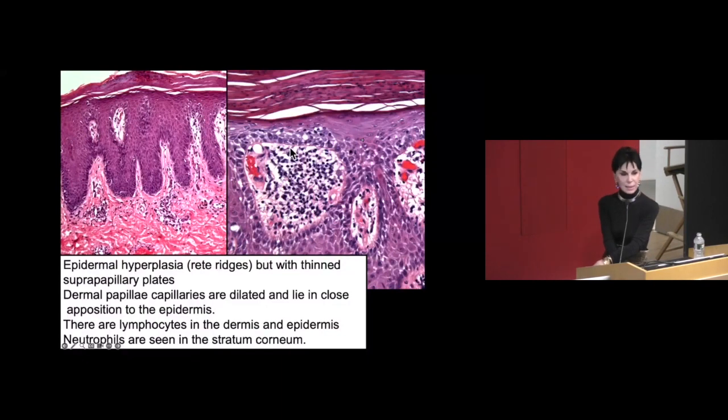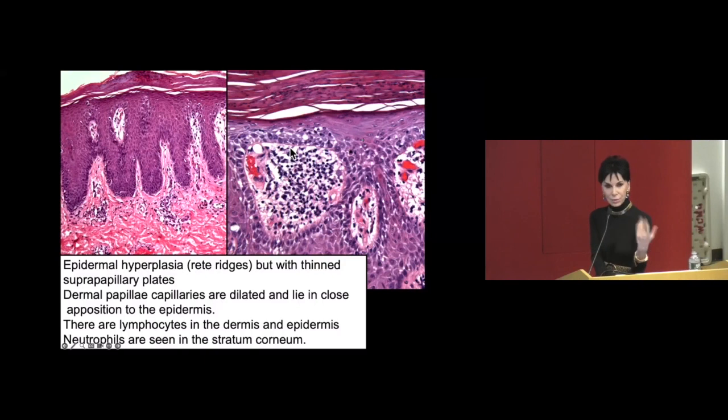So what does one see histologically, regardless of the psoriasis subtype, whether it's erythrodermic psoriasis, psoriasis vulgaris, or guttate psoriasis? There's an element of commonality morphologically that reflects the pathophysiology. So number one is you do get a hyperplasia of the epidermis, and it's a regular pattern of psoriasiform hyperplasia with elongate retia. Oftentimes the retia are disproportionately elongated and the suprapapillary plates are quite thin.